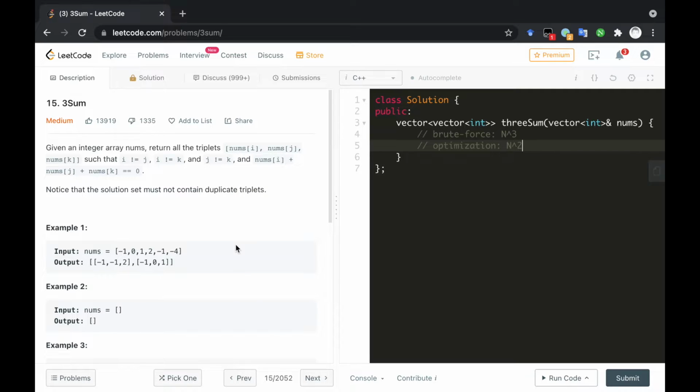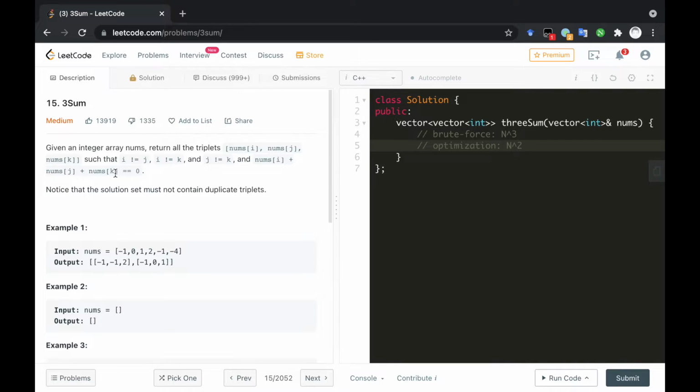And another solution you can think of easily is we can calculate all the pairs of i and j, the sum of i and j, and find the k.